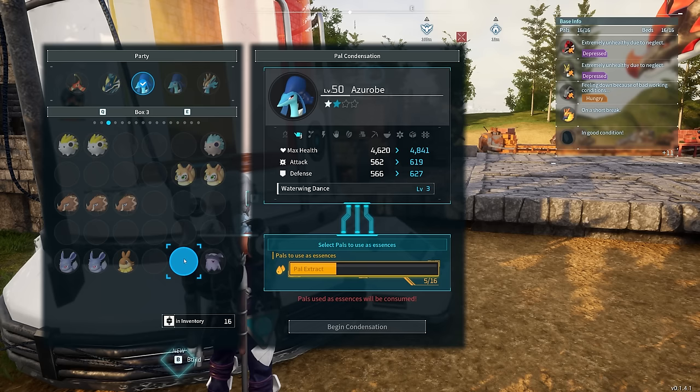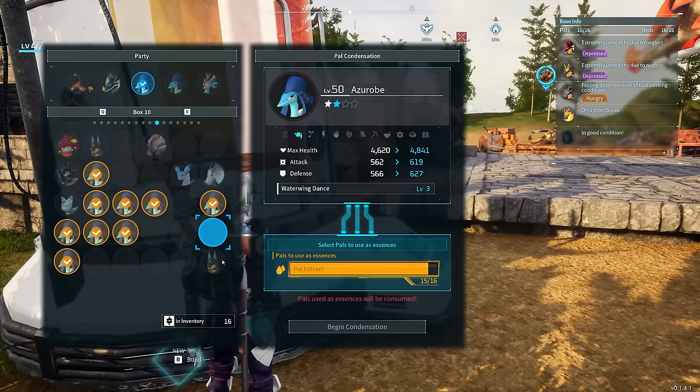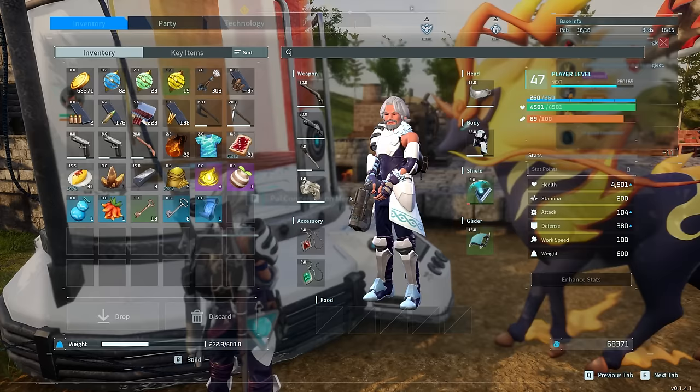It required 16 of them. Now I also wanted to make the saddle for Azurobe, as it would allow us to ride it and cause our attacks to deal extra water damage. However, I think we needed power fluids for Azurobe's saddle, so I didn't even make it a saddle, which was unfortunate. So we just had to deal with what we had.